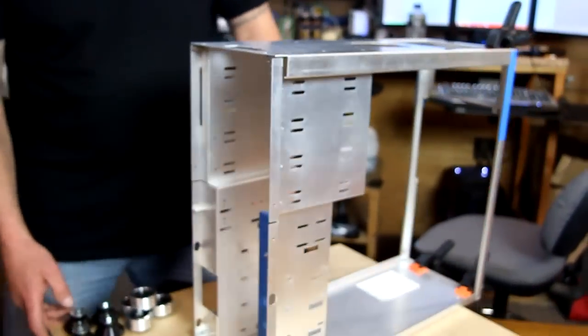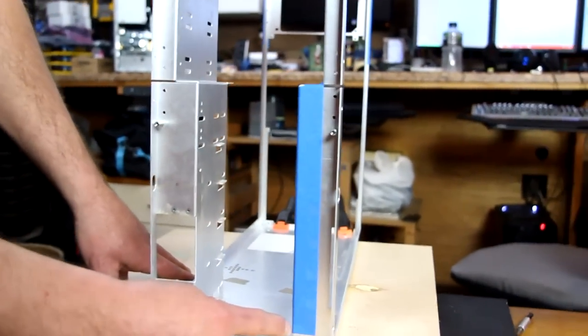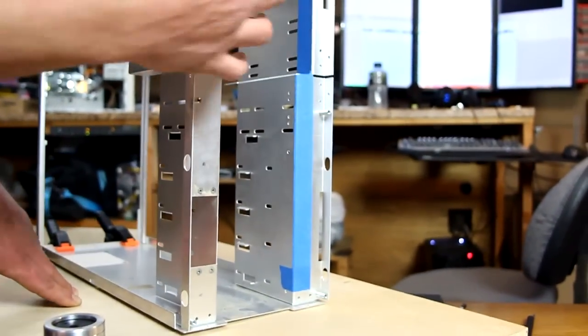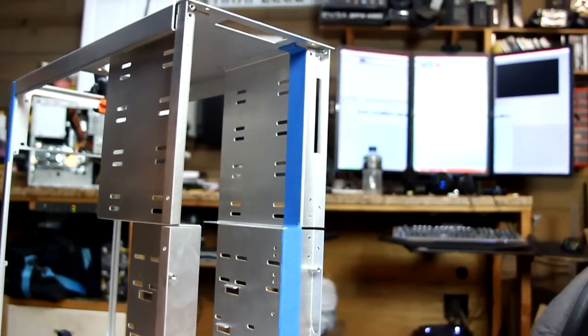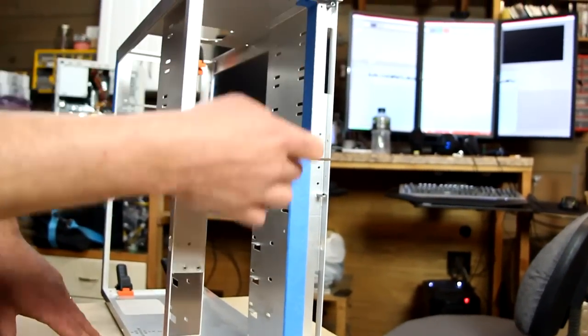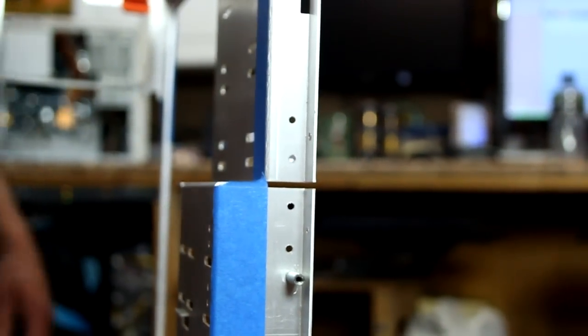on the front area here, I only taped off one so far. So basically what I'm going to do is wherever you see tape, including there, that's all going to be gone. So I'm going to be cutting out this whole section and that whole section, and I've already drilled holes for rivets. I'm going to have a piece of 90. I should show you the 90s.